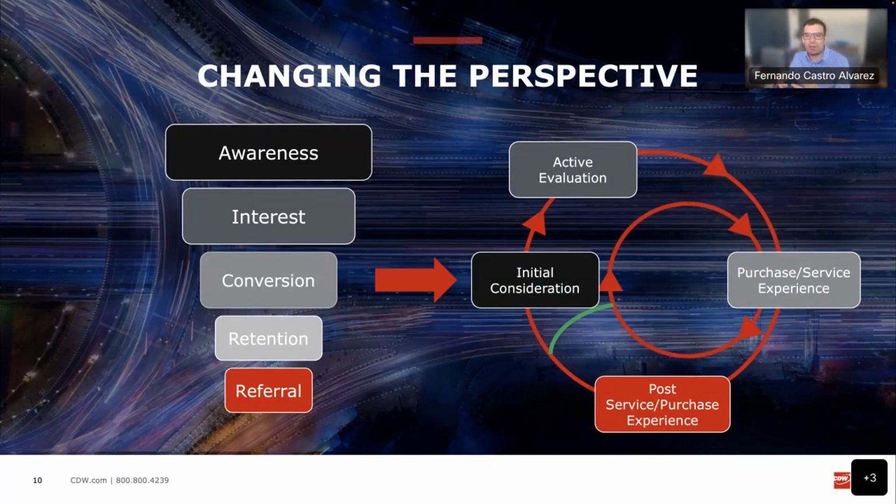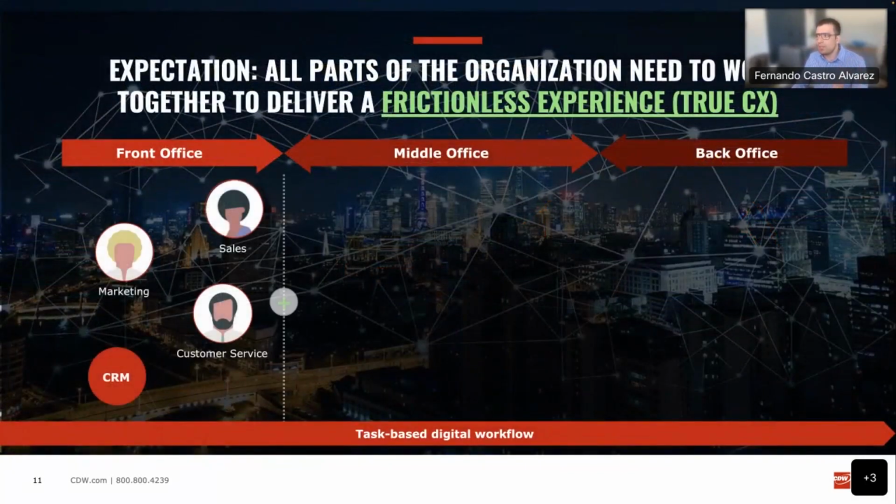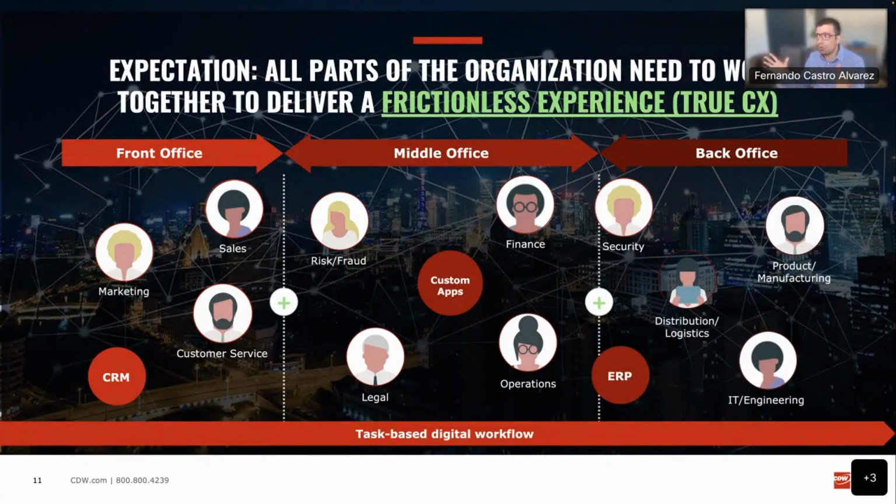It doesn't matter how much you invest in branding or digital marketing or anything like that if you're not thinking about what happens after I purchase, right? So the support experience, the loyalty experience, on how can I stay here and keep enjoying the products and services you're giving to me. And this is not referring to perfection, right? That's not what we're driving for. What we're driving for is really a completely refined CX, customer experience, that is not end-to-end perfection, but is empathetic, right? And it has a common understanding on how to be better every day, every week, every month across telemetry, surveys, interviews, analytics. And that is when we really bring together what we keep calling the whole organization, right?